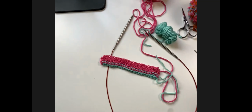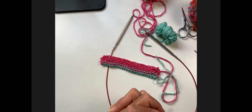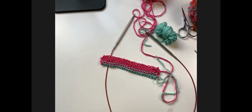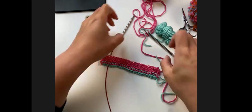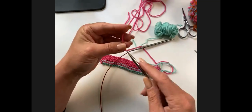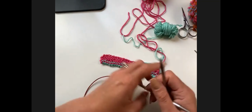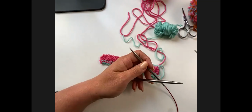They're not right here next to me. I don't know where they are. They're in the other room. But they're good too. They tend to not split yarn very much. I wish I had them here. I should have grabbed them. But yeah, that would be my biggest thing. And just word to the wise, some yarns out there just split worse than others. There's no rhyme or reason to it.